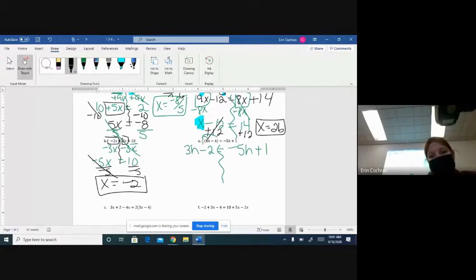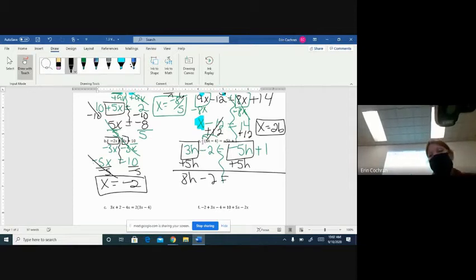All right. Now, let's always move the left side to the right side. So we have this negative 5h. So how do I move a negative 5h to the other side? Add it. So what's 3h plus 5h? 8h minus 2 equals a negative 5 plus 5 is 0. So we're equal to 1.